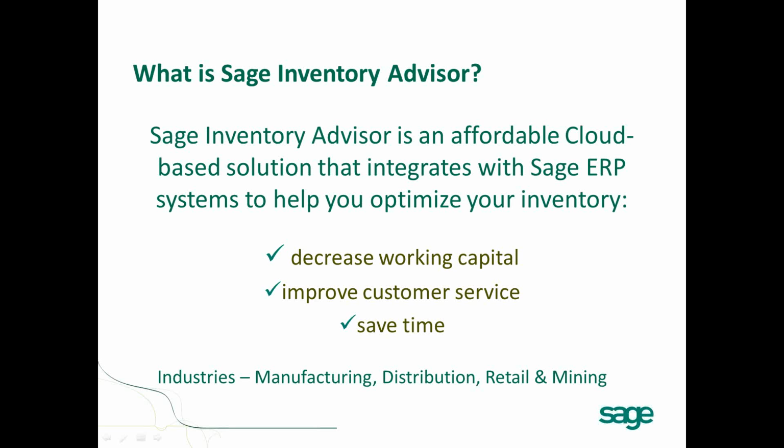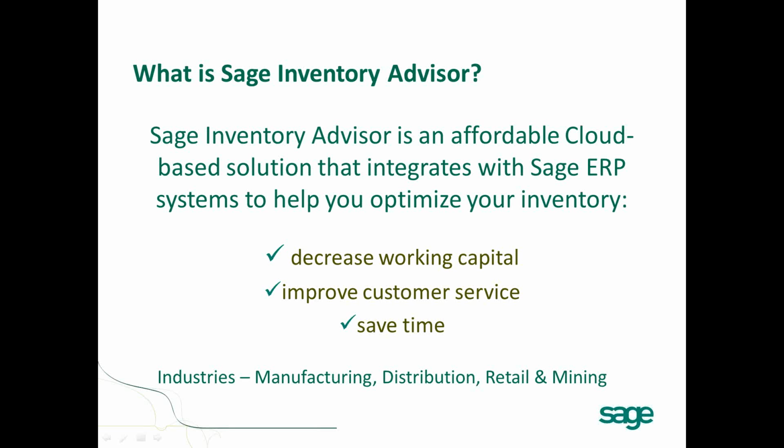Firstly, decrease your working capital by scientifically calculating the appropriate investment in safety stock based on the individual item's risk profile. Every item is unique in the sense that it has its own risk associated with it in terms of stocking out. We don't know when the customer is going to buy from us, and we don't know when the supplier is going to deliver. Because of those unknowns, there is the risk of stocking out. So we need to calculate what the best amount of safety stock we should be holding to help decrease working capital as well as prevent us from stocking out.